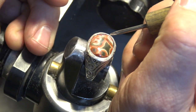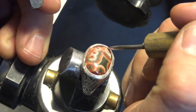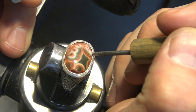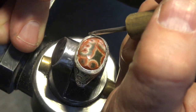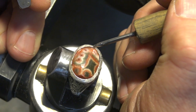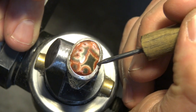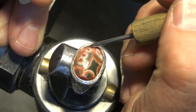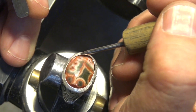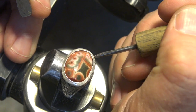I've hammered over most of the bezel, and I just want to show you that there's still a little bit of this gap. So it's not hitting the stone yet, and that kind of goes all the way around. So once this is pushed over the stone, I'm going to have to work this edge right here closest to the stone and push it over, so it's touching the stone. Now this is a little bit tricky, so you don't want to hit it really hard or anything like that. Just lightly tap on it until it starts to form to the stone.